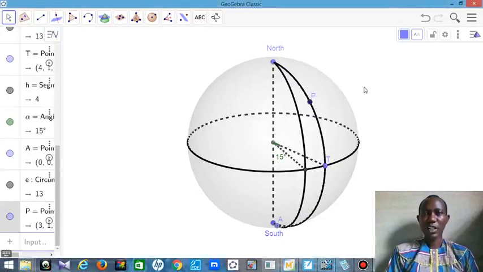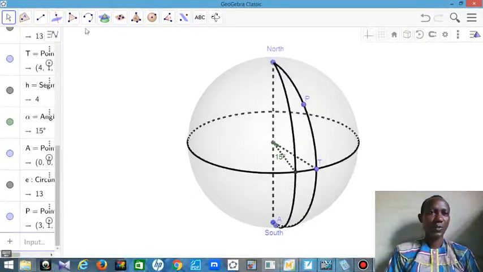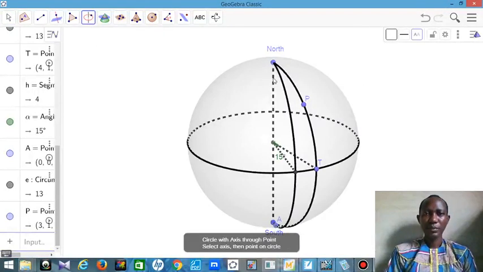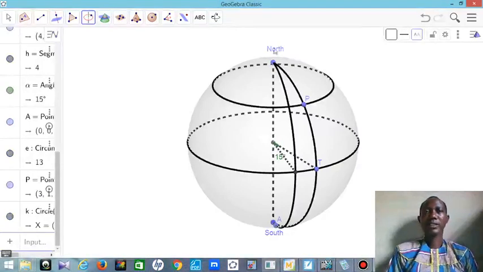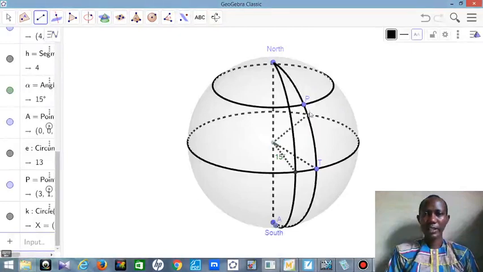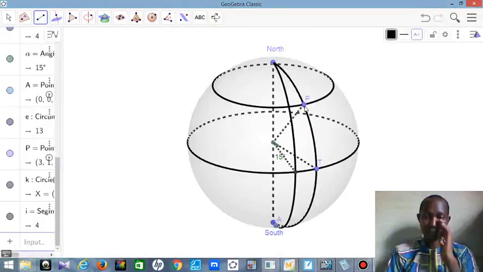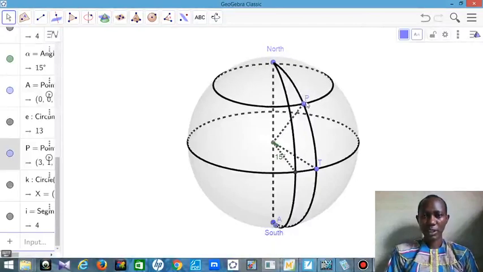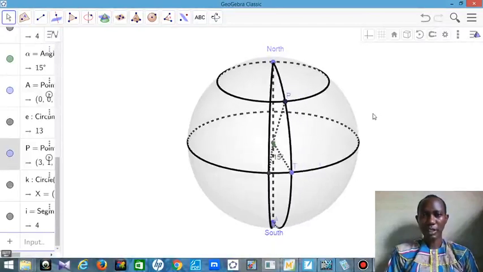So somewhere, let me put latitude on it. But the question wants us to find the latitude, so let me just put a latitude. Something like this. You can see this is the latitude. Then this latitude, we don't know the angle of this latitude, which is from the center of the earth to this place. So let's just leave it somewhere here. I want you to understand the question, that's why I'm doing it like this.